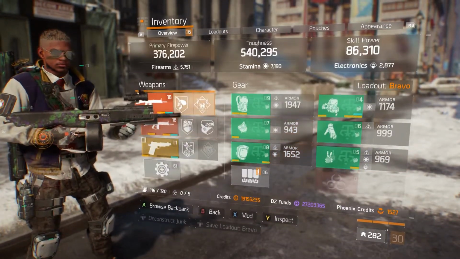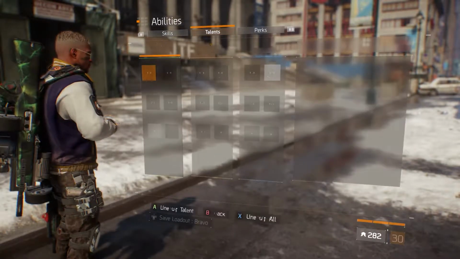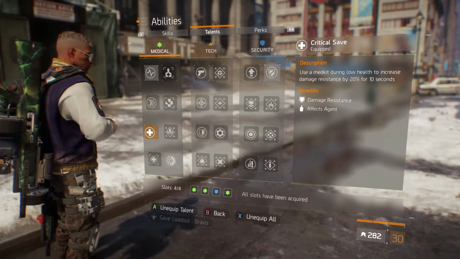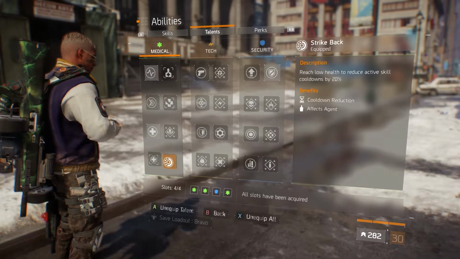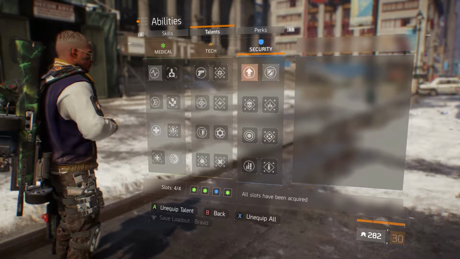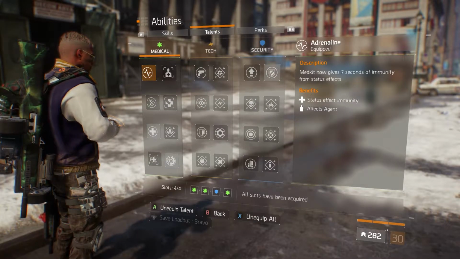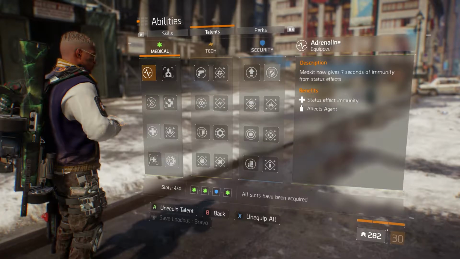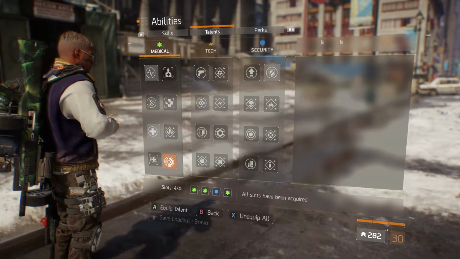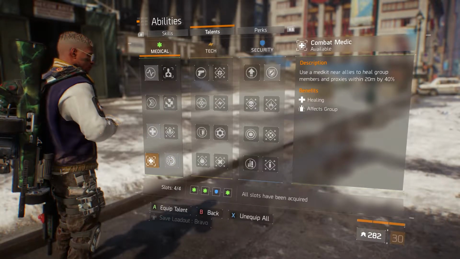That's pretty much it for the build. I'm going to be showing you guys my talent. If you guys are running solo, critical save, strike back, adrenaline, and on the move. They change this talent right here. Now it gives you 7-second immunity from status effect. So this is the talent that I usually run when I'm solo. But if you guys are in the team, you guys already know combat medic.